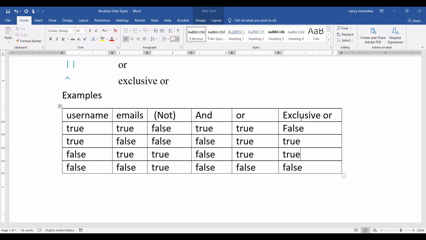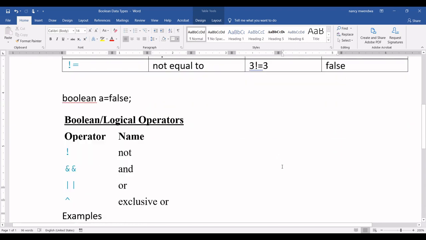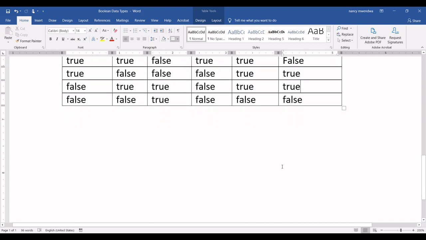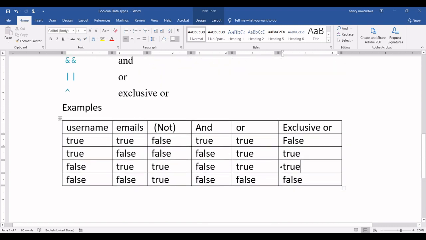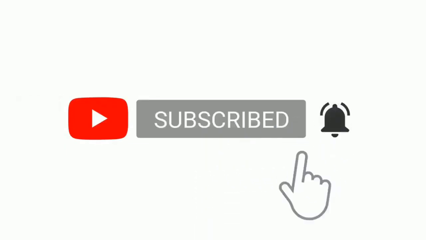We are going to be working mainly with ifs, but for the next session we're going to do a practical example on how you store your Boolean data types and how it returns. We're going to do several practicals on the NOT, the negation, the AND, OR, and exclusive OR. Keep learning, keep practicing. I can't wait to dig in and do a little bit more coding with Boolean data types.